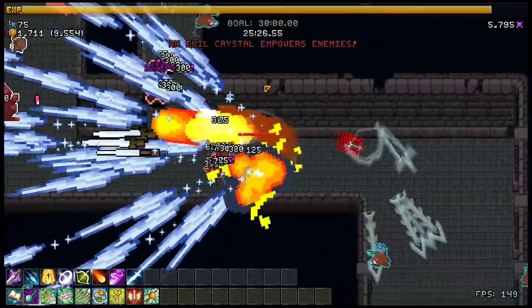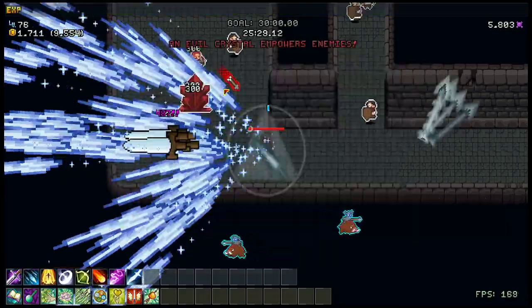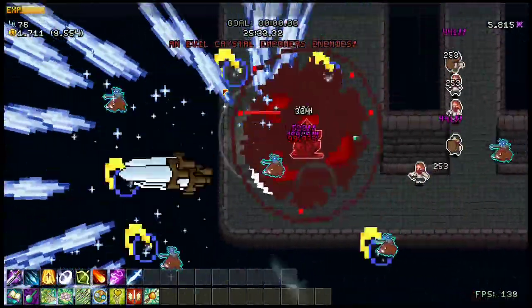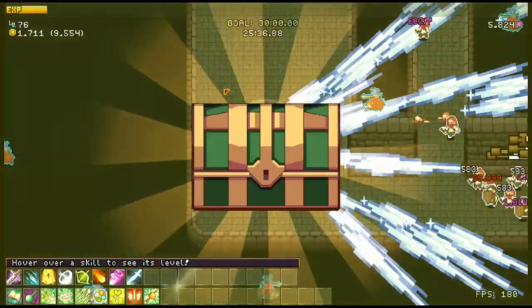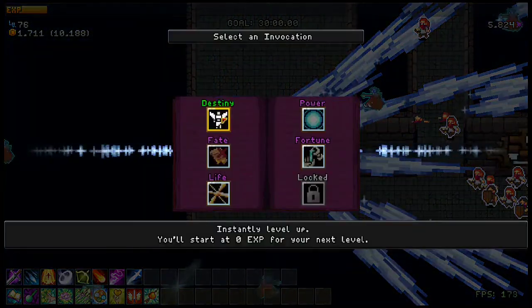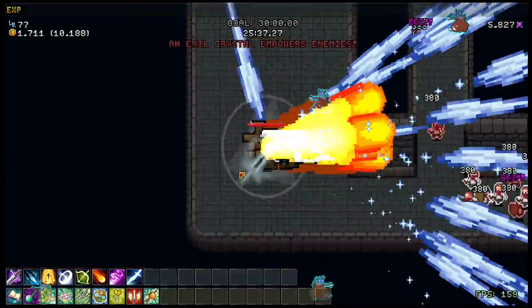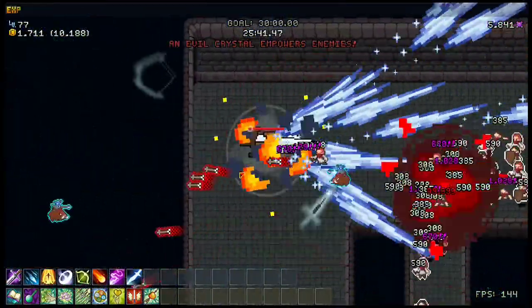You can see, wow, our icicles are kind of like machine guns at this point. That's pretty insane. Take chain lightning, it's extra damage. Oh, I should have taken that projectile speed. Look at how fast it's shooting.